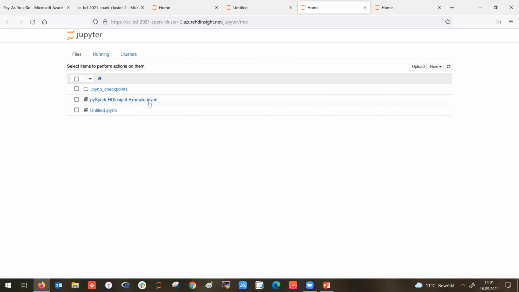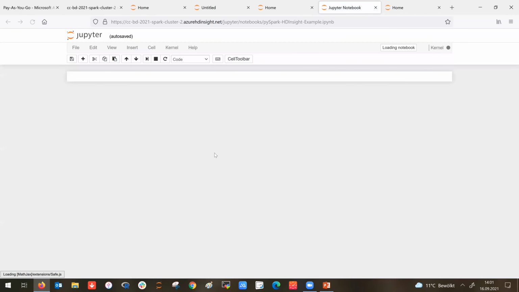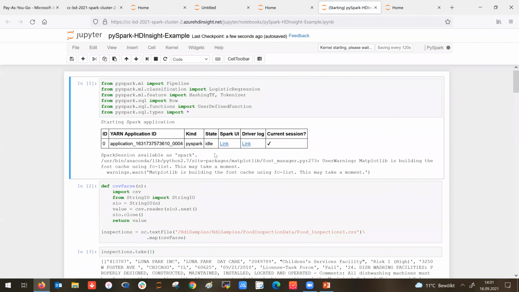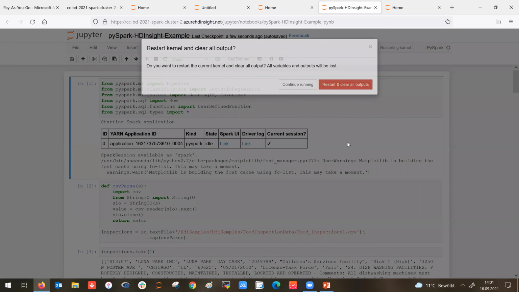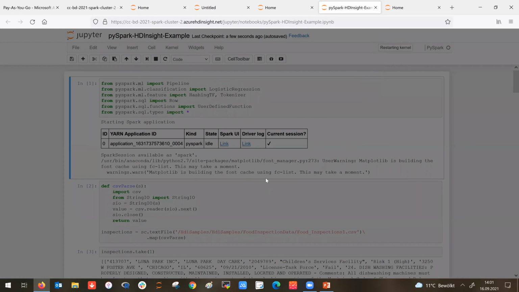We start charging. We can now use this PySpark environment that you learned in lecture 2 and lecture 3, which is essentially our key essence. And we also learned that we want to restart and clear all the output that is there because we want to do these things new.